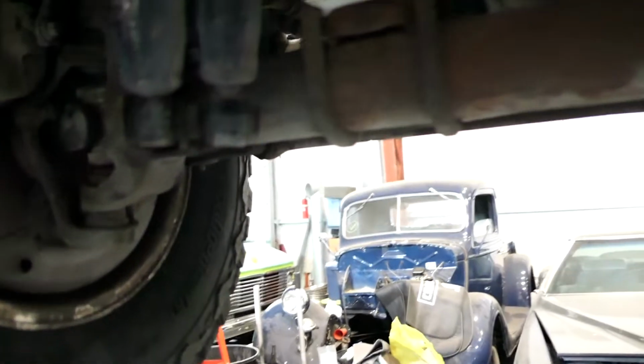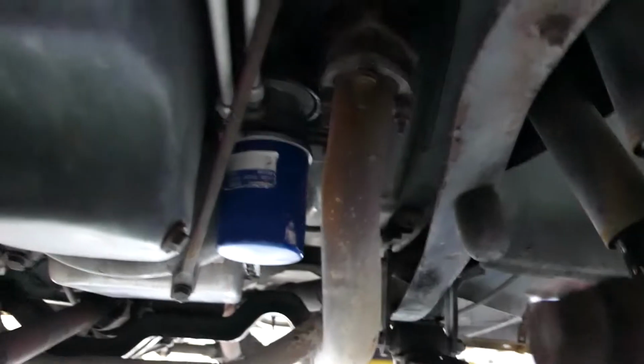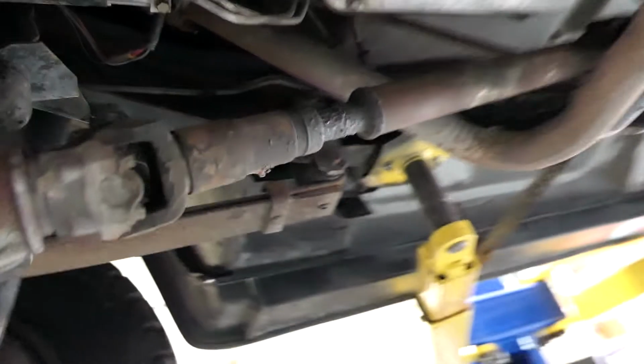I'll go nice and slow. Hopefully the camera stays in focus. But you just see it's not wet down here, no fluids. You'll see some of the paint markings on the front differential there. Just really cool to see this stuff. Again, you see the little plastic pieces that go in leaf springs. I think the steering box has been replaced because it's got a little more shine. Yeah, it says remanufactured right there in the sticker, so that has been replaced, and I'm sure that's in the stack of receipts. But this stack of receipts is just huge.